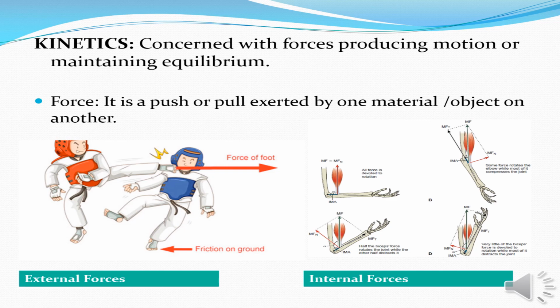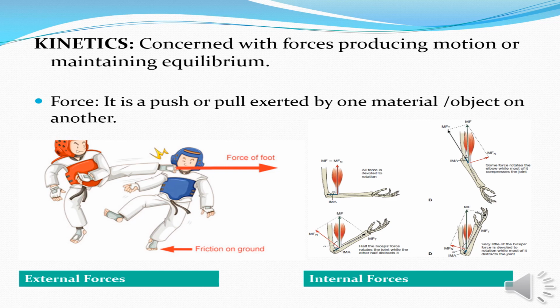Kinetics is concerned with the forces that produce motion or maintain equilibrium of a body. मतलब कि कोई भी फोर्स या तो आपकी बॉडी में मोशन प्रोड्यूस करे या उसको स्टेबिलिटी पहुंचाए, काइनेटिक्स उस फोर्स की स्टडी करता है. अब फोर्स है क्या? फोर्स इज अ पुश और पुल एक्सर्टेड बाय वन मटेरियल और ऑब्जेक्ट ऑन अनदर, जैसे कि किसी को धक्का देना, या फिर हमारी जो इंटरनल मसल्स हैं, इंटरनल फोर्सेस हैं, वो काम करती हैं हमारी बॉडी को मूव करने में. सो इसलिए फोर्स डिवाइड है दो में, एक्सटर्नल फोर्स एंड द इंटरनल फोर्स.